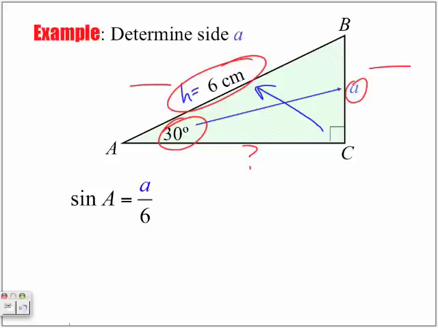The sine ratio is equal to opposite over hypotenuse. And in the place of the opposite, we put A because that's what we don't know. In the place of the hypotenuse, we put the value of 6. In the place of A, we actually know what angle A is. So, we're going to substitute, instead of A, we're going to write in the number 30 degrees. So, sine 30 degrees is equal to A over 6. So, what we want to do is we want to try to isolate for A. And because 6 here is in the denominator, one thing we can do is we can multiply this whole fraction here by 6.